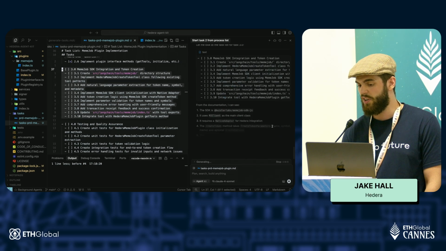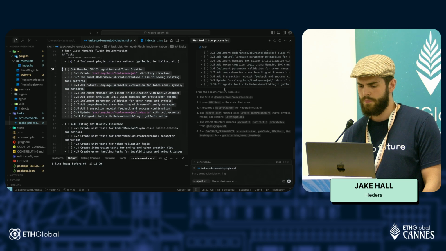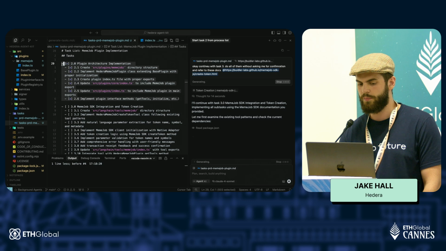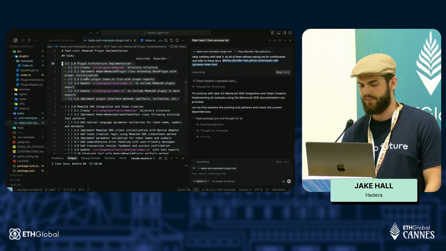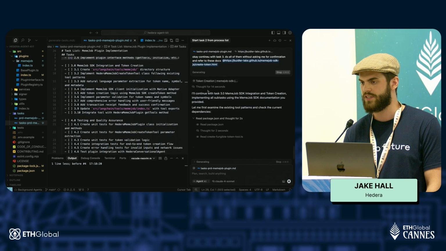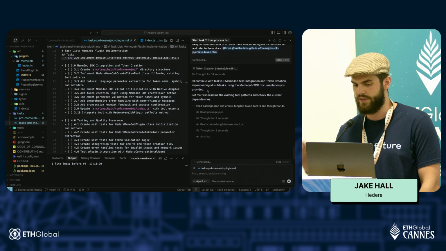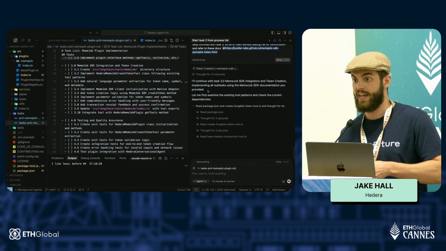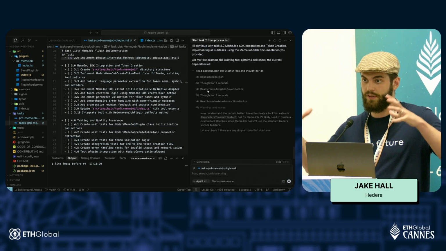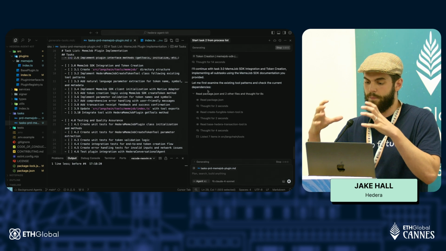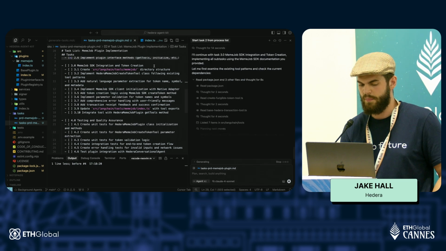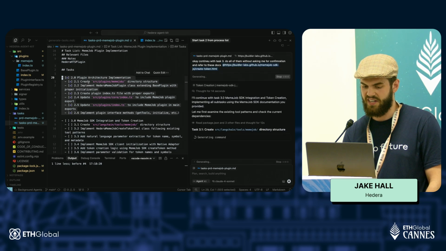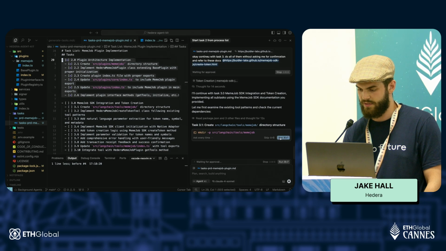This could equally be done in a new chat window as well. But because it's very tightly coupled to the previous step, I would personally keep it in the same chat window. But often, if you're doing something slightly different, maybe another microservice, or something in a totally different directory, you might go, okay, I'm going to do this in a new chat window, so that the context is highly personalized to the particular task at hand. But in this instance, it's pretty similar, so I wouldn't necessarily need a new one. So okay, we'll run that.